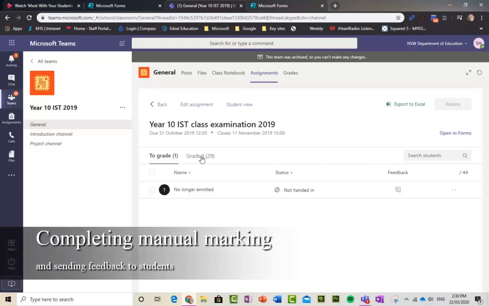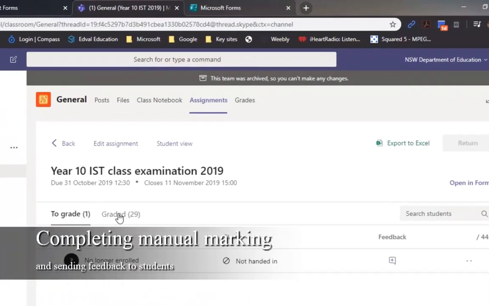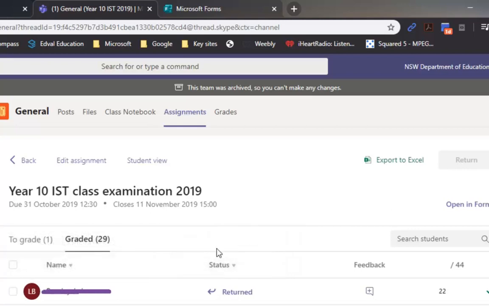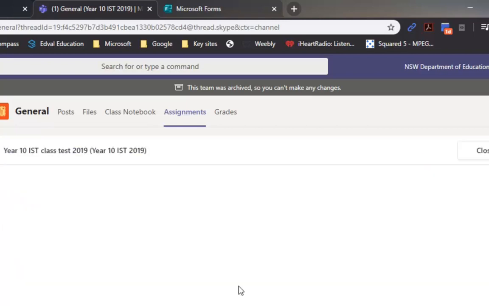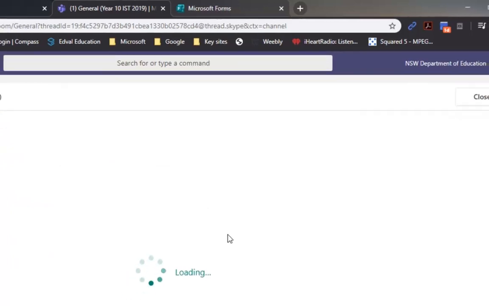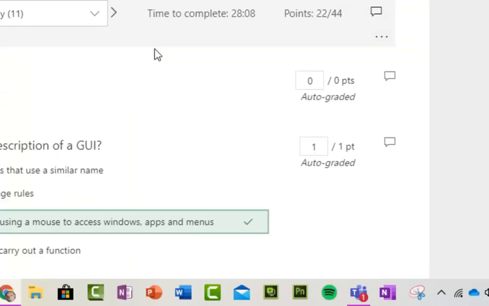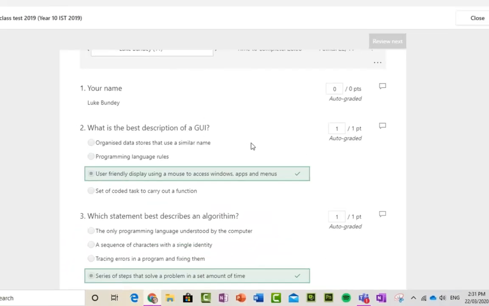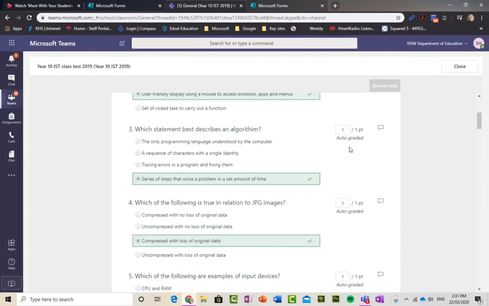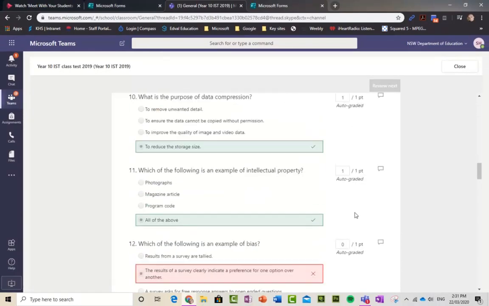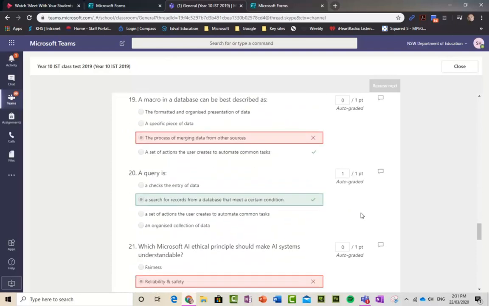So once I've come back, I've already graded this, but I'm going to take you into the grading section, and I'm going to open up Luke. Now, if you do the quiz separately, you can actually open it up in Microsoft Forms in the responses section, and you'll get the same look. Okay, so we have a range where you can flick through students or open it up with this down arrow. You'll see here it's automatically marked and given them the auto grade, which ones are wrong, which ones are right.